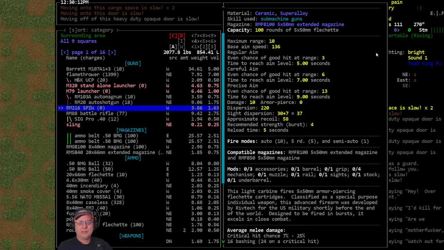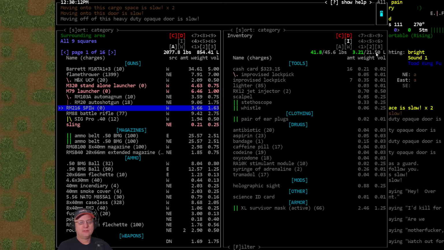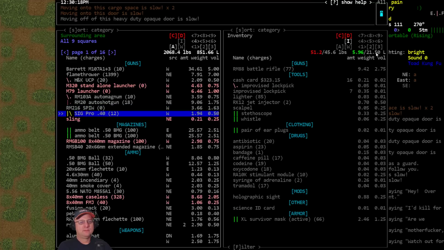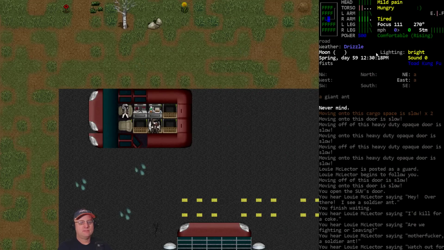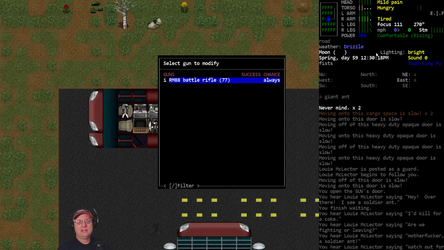Yeah, I don't have any ammo in it, so it's not showing me the full damage stats. But I don't have the Rivtech sniper rifle. I think that's the only one I don't have. Whoops, I want my battle rifle. I forgot to check the modding on this stuff. Did I ever get my rifle skill up? We're at 3 now? Maybe that's enough. Activate. Hollow sight. Hey, look at that. We can mod the battle rifle.